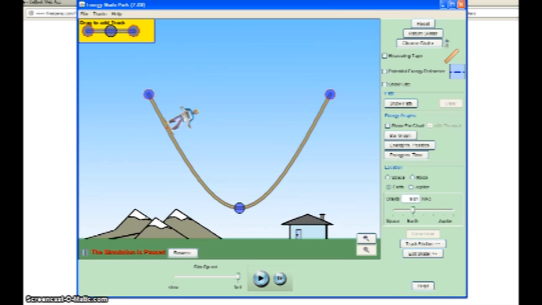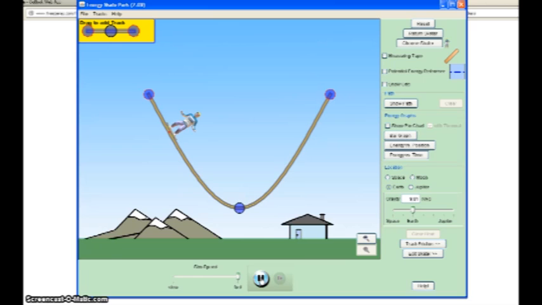Another simulation that is good to look at is a skater on a ramp. As he goes back and forth, you'll see that because of the conservation of energy, when there's no friction, the skater will always return back to the same level as he started with. And his maximum kinetic energy will max out at the bottom.